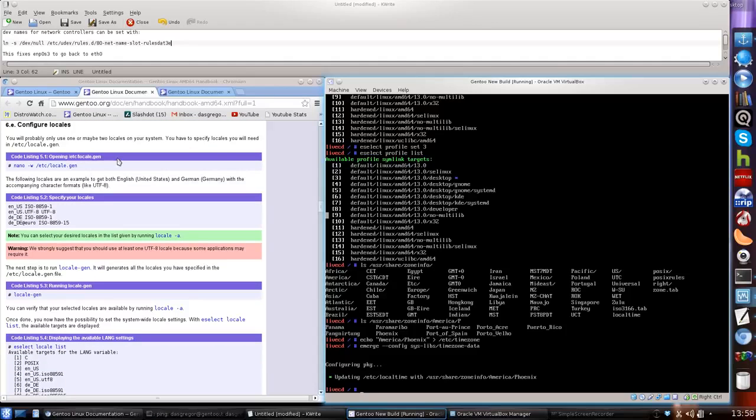The next area that we want to set up is our locale generator. Now this is going to be different for you based upon the country that you're going to or that you're in. So what we want to do here is edit the file /etc/locale.gen.